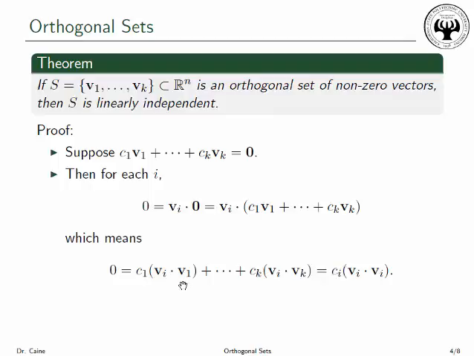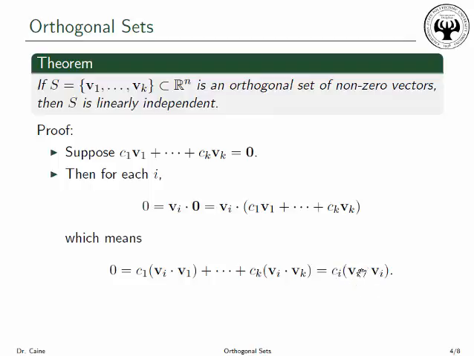And now here's where orthogonality comes in. So remember that the dot product of vi with vj is 0 when i and j are different. So if i was 2, v2 dot v1 would be 0, this term would go away, and v2 dot vk would be 0, assuming k was different from 2. But somewhere along in the list, you'll end up with a match between the i index and the index of the vector you're dotting with, and in that case, you'll get something non-zero.